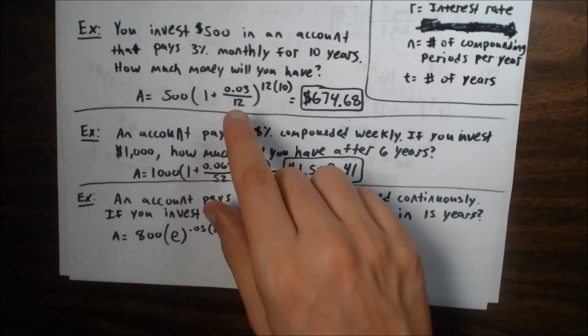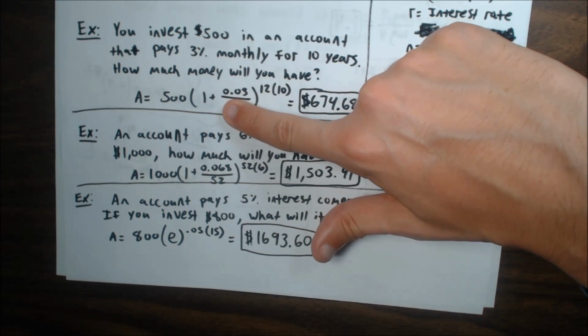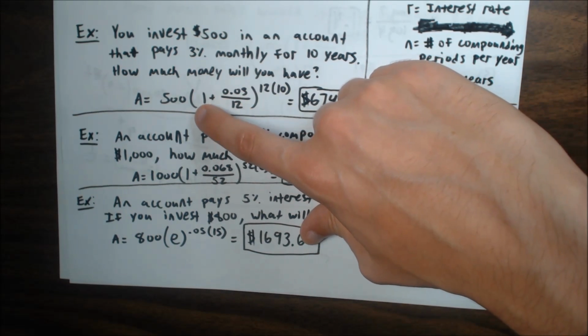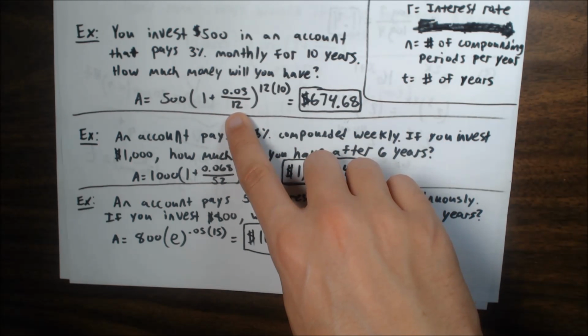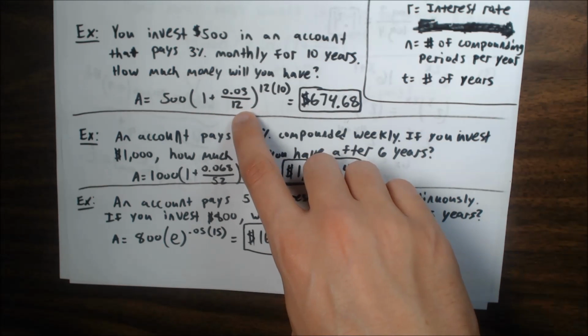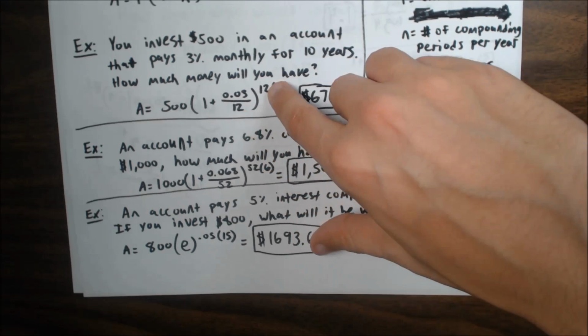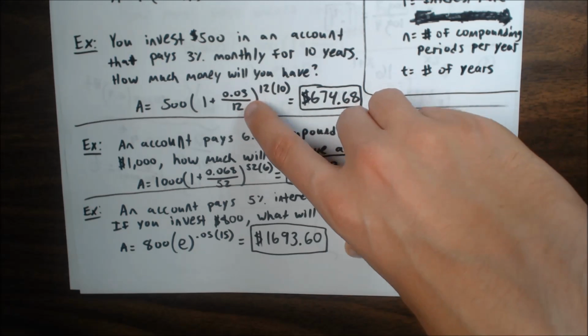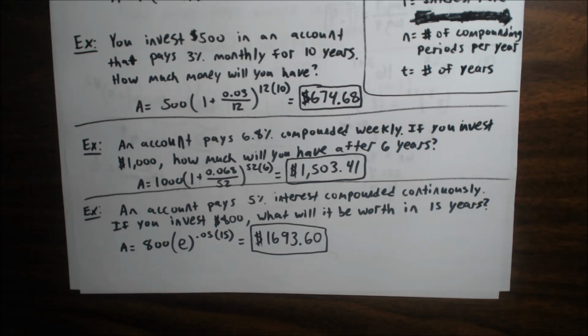That's 3% growth. What's happening here is it's kind of like we're growing 3%, but instead of just doing 1 plus 0.03 and calling it a day, we're going to do that 3% divided by 12. So instead of adding 3%, we're adding 1/12 of 3%, and then we're going to do it 12 times. So in other words, instead of making 3% interest, you're going to make 1/12 of that. You're going to divide that interest into 12 parts, and then you're going to do it 12 times. Well, as it turns out, that works out in favor of the interest. You're actually going to get more interest effectively that way.